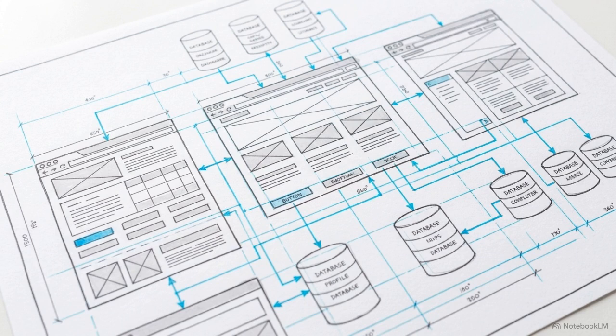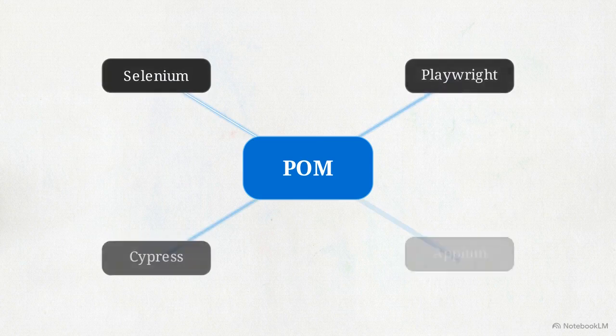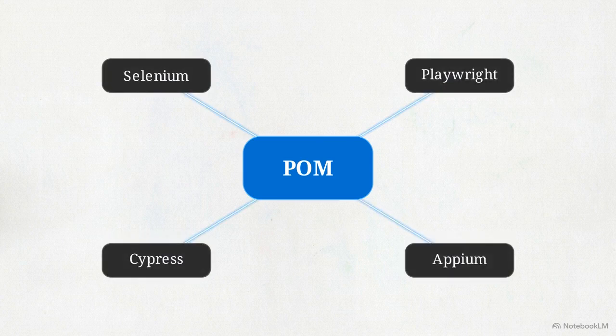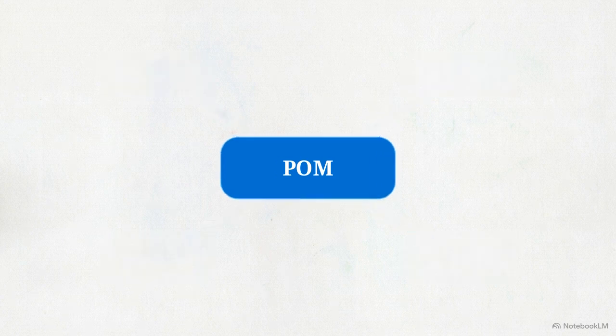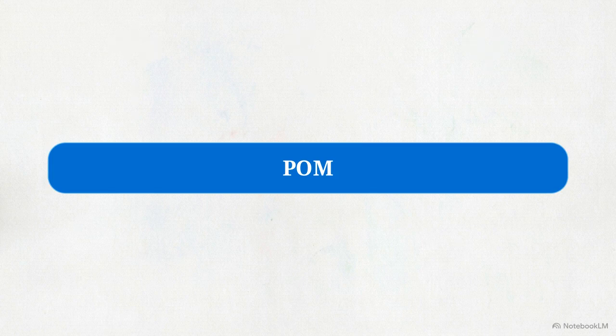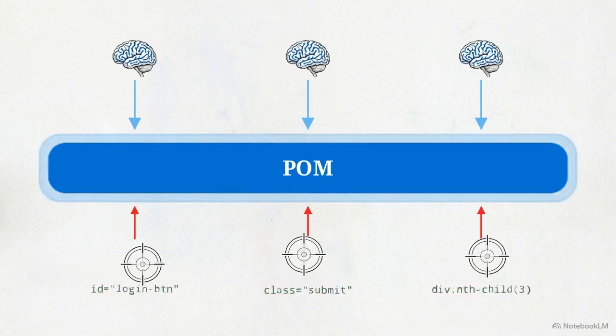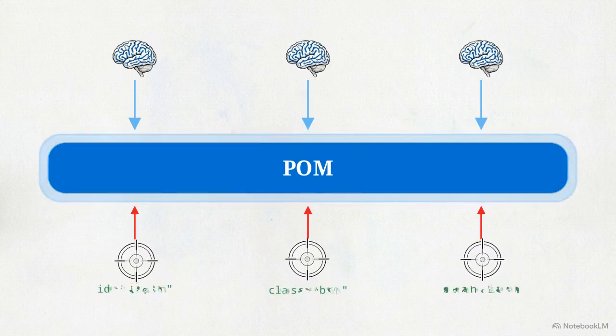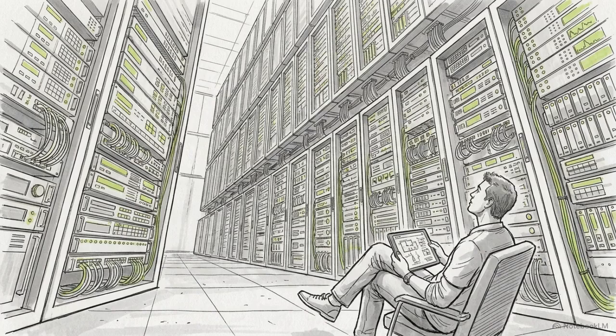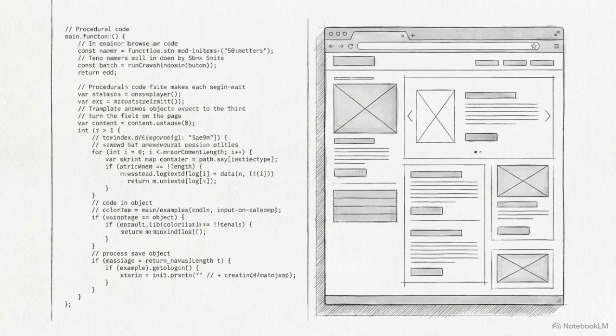The architectural framework designed specifically to solve this exact problem is the page object model. The page object model is an object-oriented design pattern that can be implemented within any major automation framework, from Selenium to Playwright. It functions as a protective abstraction layer. By mapping the interface into distinct objects, it shields fragile test assertions from the volatility of front-end code. This model provides the structural foundation required to manage thousands of tests across evolving applications without a corresponding explosion in maintenance time.